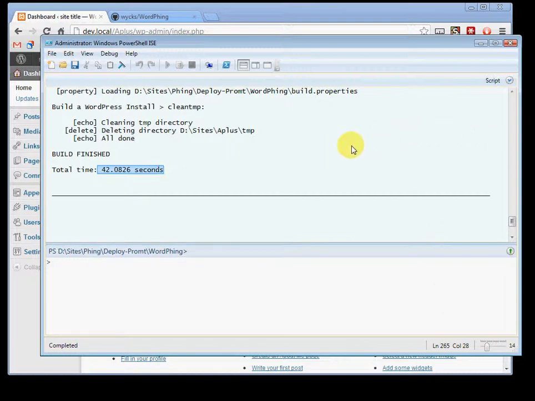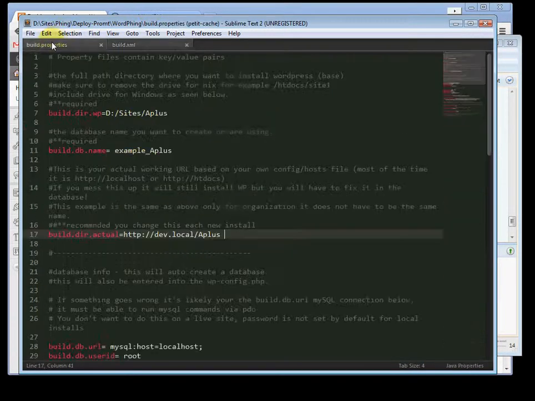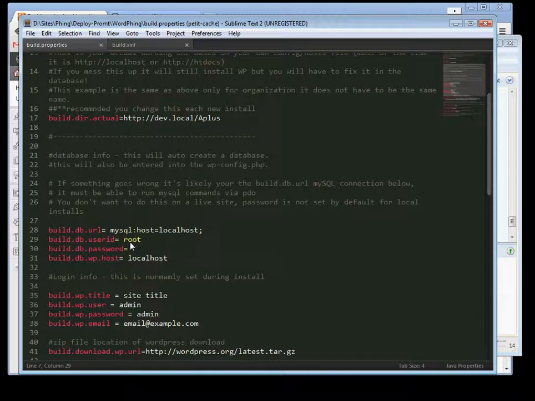And that's about it. I have not tested it on Linux or Mac though, so just take note that when you're using the path here, to remove the D and set it at the correct path, and also if you have your password, your SQL's data has to be set here. And that's it.